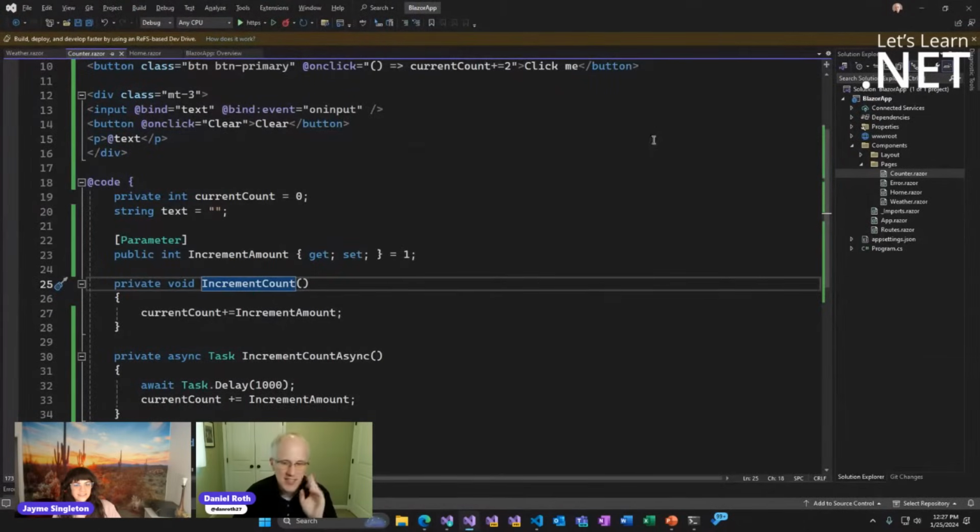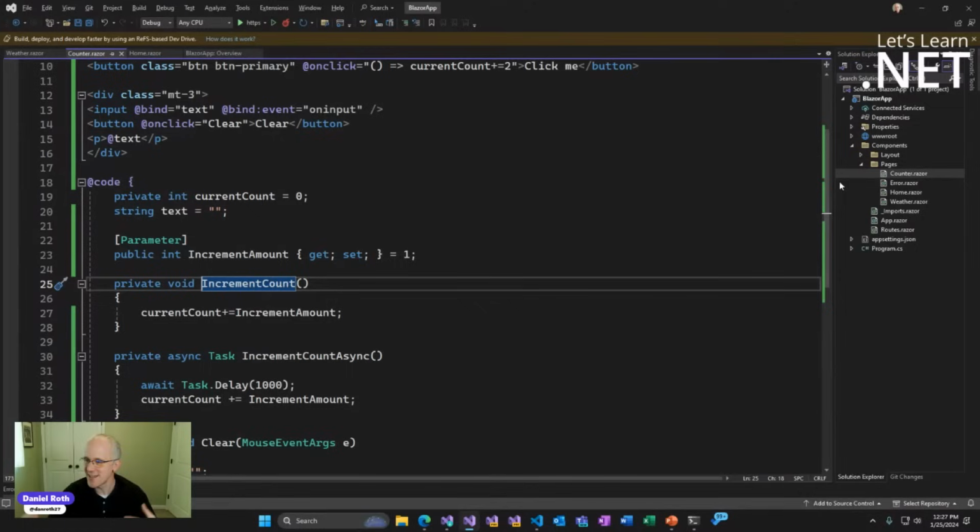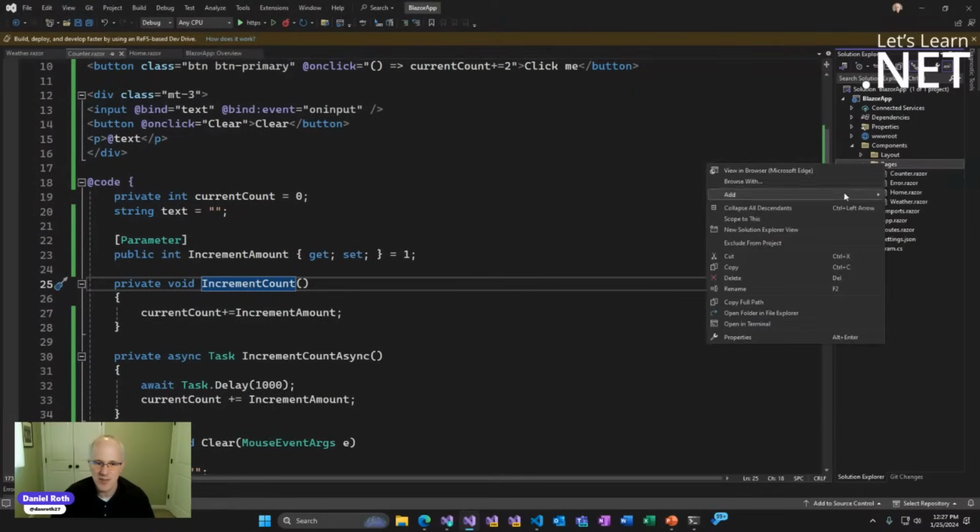I think let's take everything we learned and quickly build a little to-do list app first, and then we're gonna move on to Connect 4. Okay. So let's figure out how we can create a simple to-do list, and we want to do it on a new page. So I'm going to add a new component to my app. I'm going to add it to this pages folder.